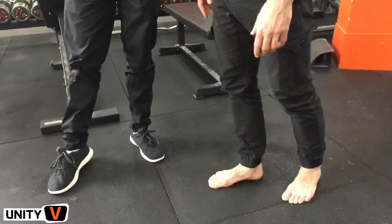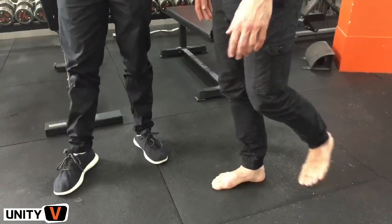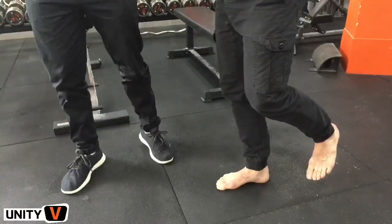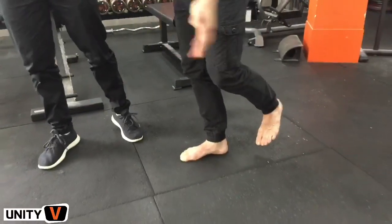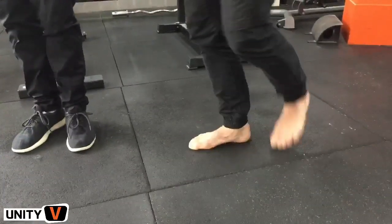If you watch what happens to my foot. So I'm standing on one foot. This is complete relaxation in my feet, and you can see I'm wobbling from side to side. Now I'm going to think of grabbing with my feet, and you don't see much movement, but look at how much more stable I am. I'm still standing on one foot now. If I relax, as soon as I relaxed, you couldn't see it, I immediately lost my balance and my foot wobbles around like that.